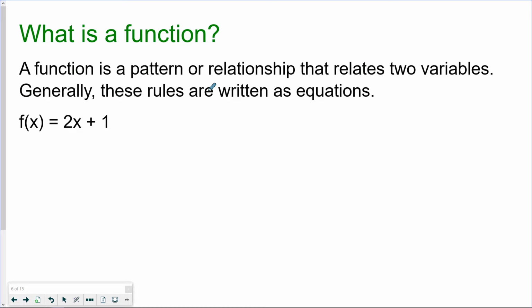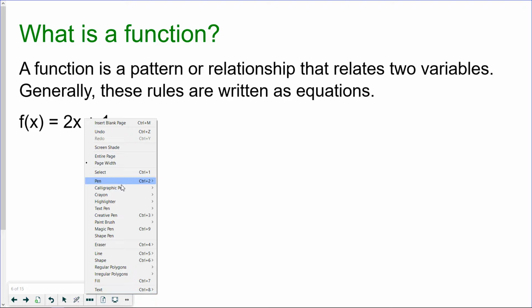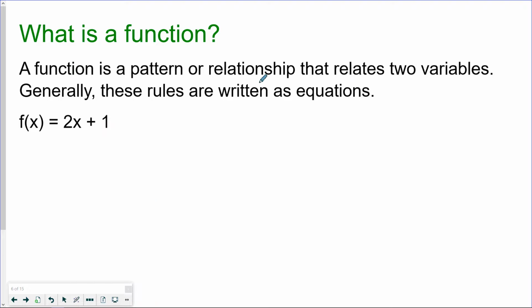A function is just a pattern or relationship that relates two variables. It's like, if I know x, how do I get to y? How do I change from my x variable to my y variable? Normally we have an equation here. I take the x variable, multiply it by 2, and then add 1, and that gives me y. It's telling us how to get from one thing to another, and it always follows the same pattern or relationship. So basically a function is an equation that tells us, if I know x, how do I get y?